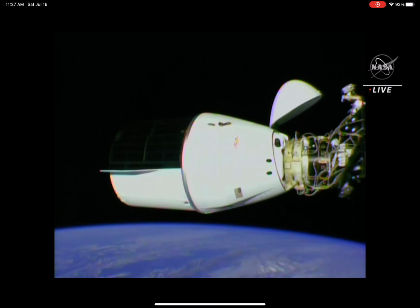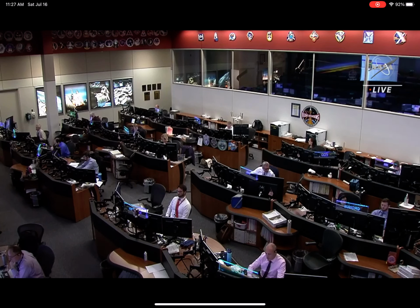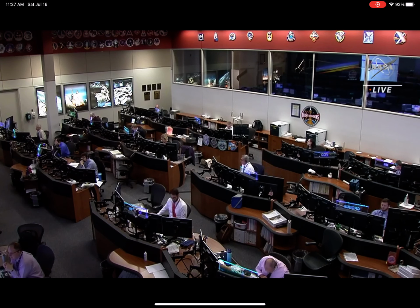The International Space Station attitude control has to be configured prior to those hooks driving to be on control moment gyros only. The ADCO officer that you see at the bottom of your screen has just confirmed that the space station itself is using gyros only to hold the attitude in place, meaning we're in a good configuration from the space station side to proceed with driving those hooks for a hard mate. And Flight Director Allison Bollinger just gave that go to the mission director.